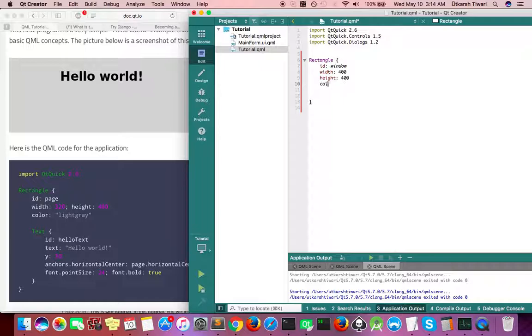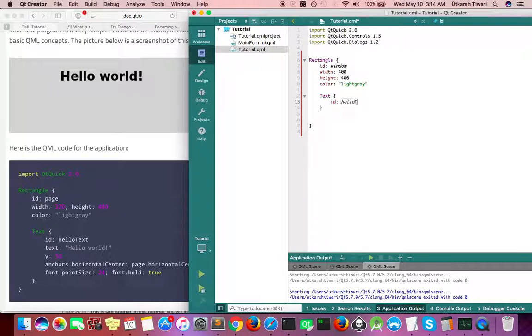Okay, if you want to set the color, either you could use the hex values or you could simply use the word value of the color, like red, green, white, light gray, light green, light blue, whatever you like. So we are now going to use the text component.